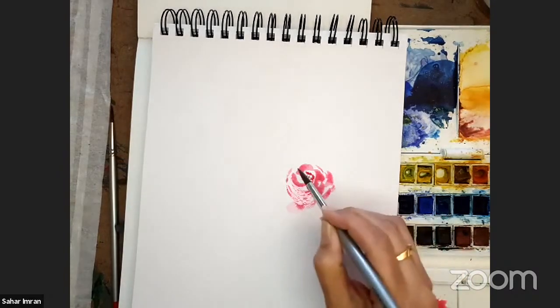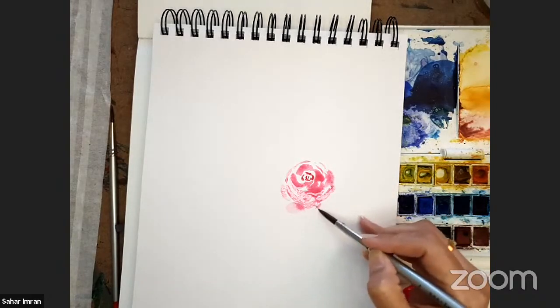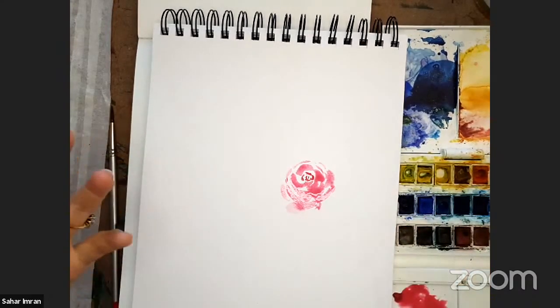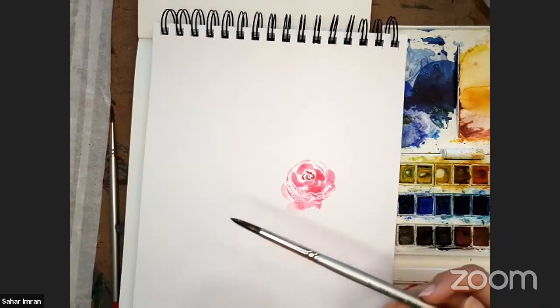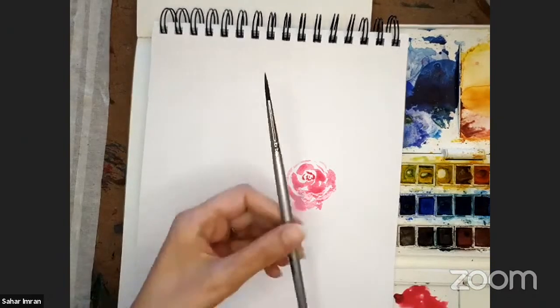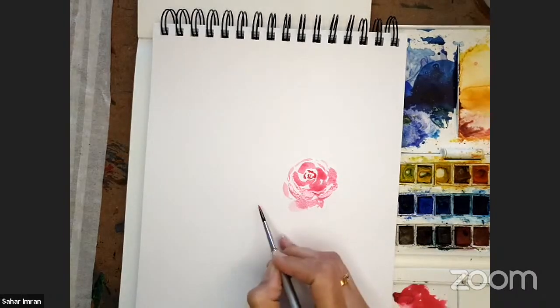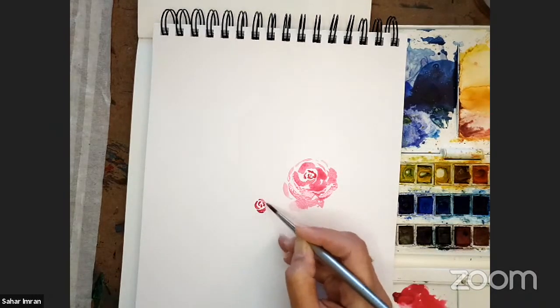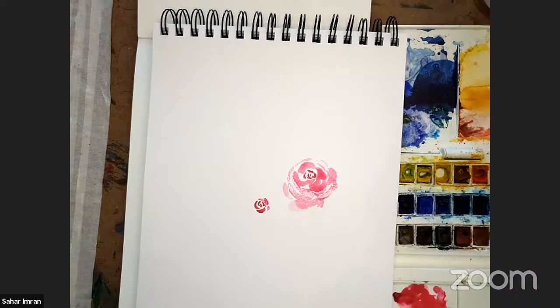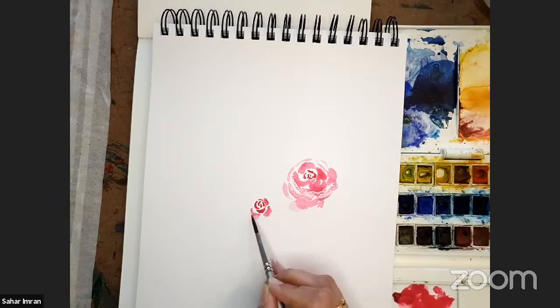So the first strokes were kind of with the point of the brush, and the second ones are with the side a little bit more? Yes. And depending on the size of your rose that you want to paint, you can use different sizes of brushes. If you're making a big painting on a big piece of paper, then obviously you can use an even bigger brush than size 8. Or if you're making smaller roses, then you can have a smaller brush. So the center will be just using, as Anna said, the tip of your brush. Here's another one. And I'm using a thinner brush now. You just make these little C strokes overlapping, and then gradually mixing a little more water, thinning your paint, and using the side of the brush, pressing the brush down a little bit.